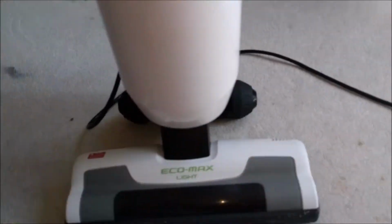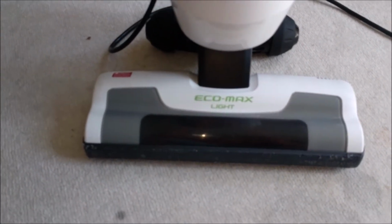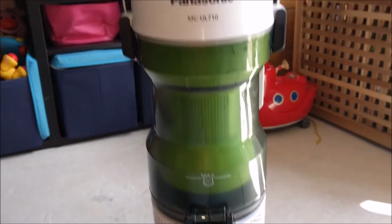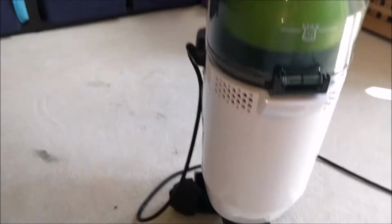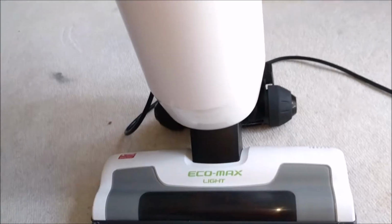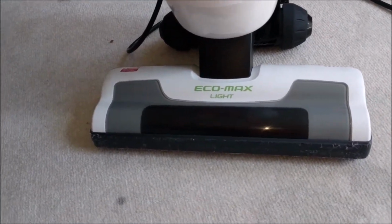It is a Panasonic Eco Max Lite. And I'll be honest, on a scale of 1 to 10, it's a 7. It is so fiddly. I've got to write the refurb thread up at some point, which is going to be interesting because it's quite confusing.